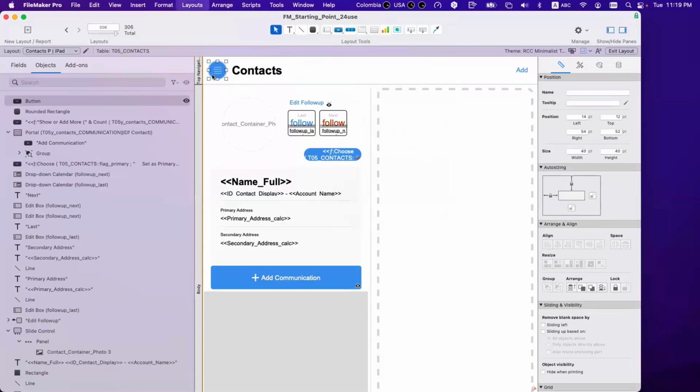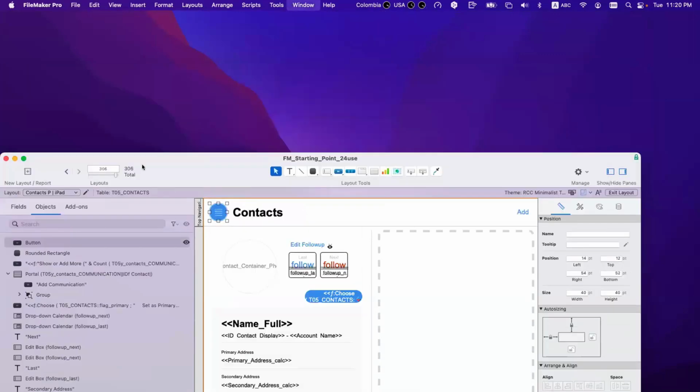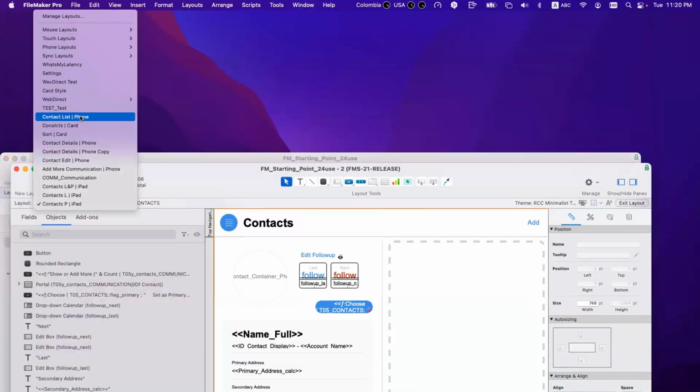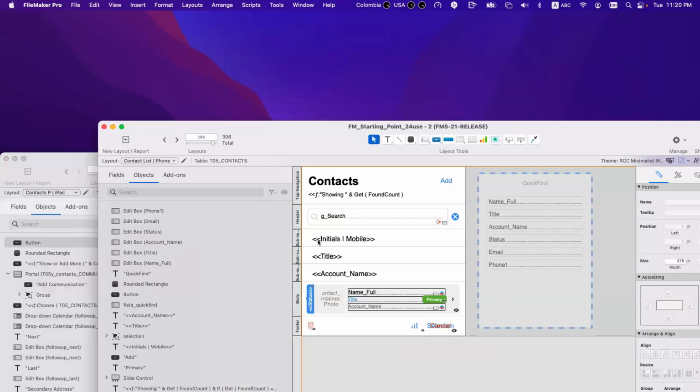So this burger icon, right, will open a window in a card style, right? Don't use a popover for that. It was necessary in the past, but now we have our card style window. So let's build the card style window, okay? So the card style window, right? Let me open my contact list here. This is the contact list, yeah.